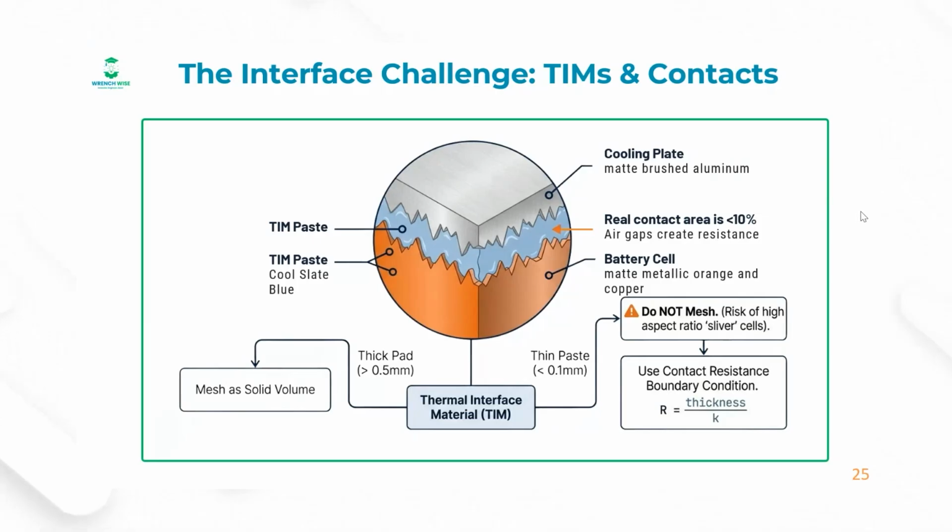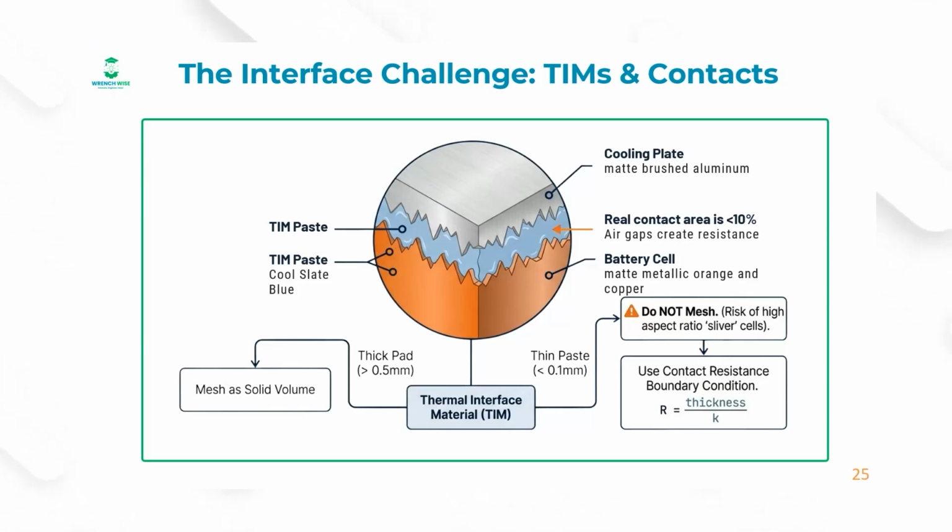So at this thickness, the material has enough volume to justify its own cells in your mesh for the most part. And between this gap, ultimately, the microscopic gaps are filled with air. Now, air is actually a very poor conductor of heat. It is a very powerful insulator. So we tend to use thermal interface materials. This can be a thick pad. This can be paste. If you are using a thick pad close to 0.5 mm, we should mesh it as a solid volume itself, because this material has enough volume to justify its own cells without compromising numerical stability.